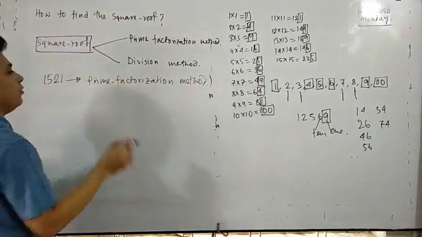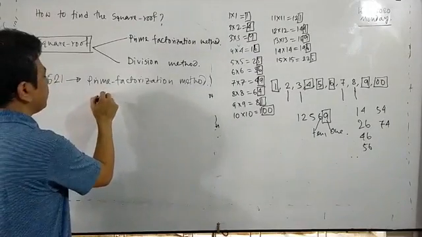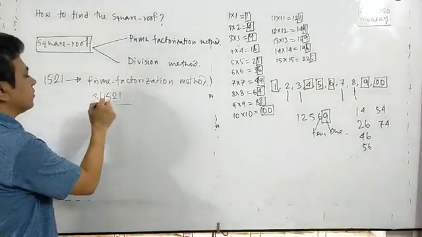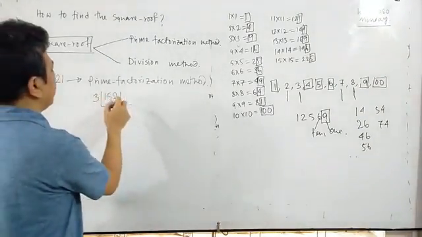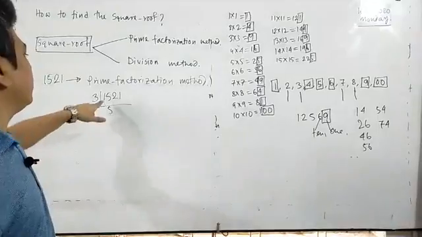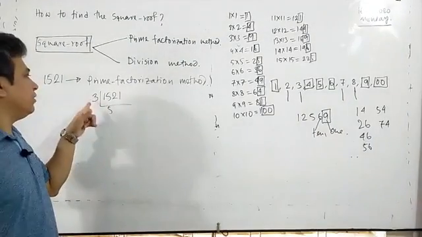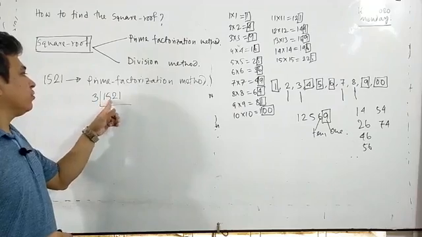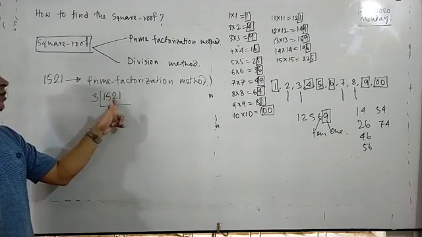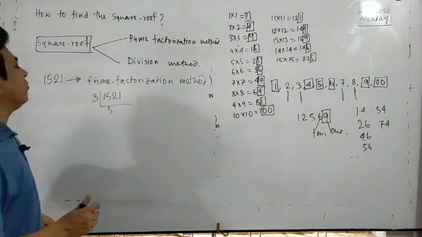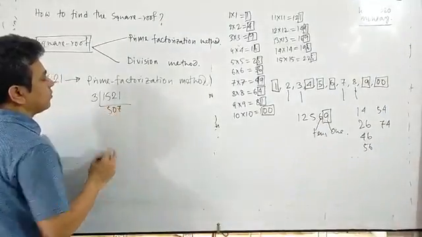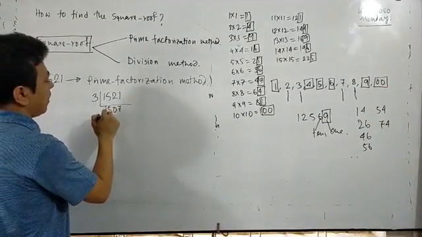Okay, so look at that. We know how to find the prime factorization. 1521, we can divide by 3, so it is 507. Look at the 1: if we divide 1 by 3, it is not possible, so we take 15 divided by 3, it is 5. After that, 2 is not divisible by 3, so we take 21 divided by 3, it is 7. So 507.